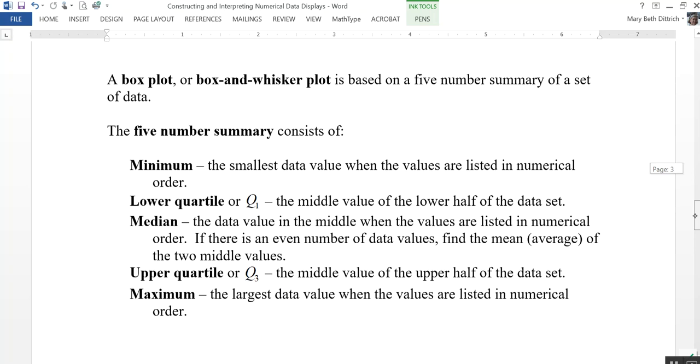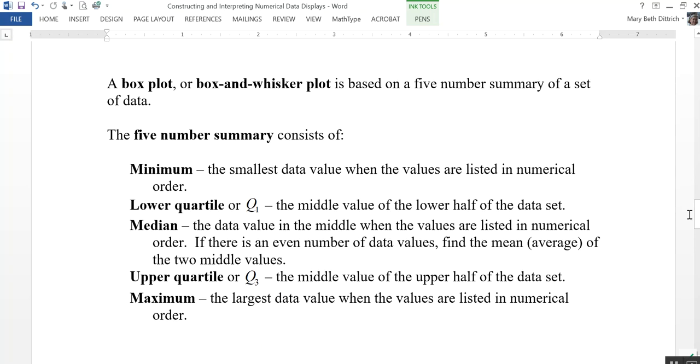And the third type of plot we're going to take a look at is called a box plot or a box and whisker plot. And this is based on a 5-number summary of a set of data. The 5-number summary consists of the following 5 numbers. The minimum, which is the smallest data value when the values are listed in numerical order. The lower quartile, or sometimes called Q1, and that is the middle value of the lower half of the data set.